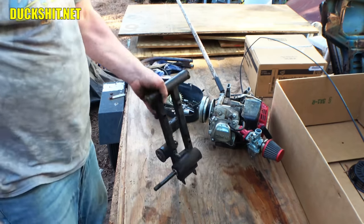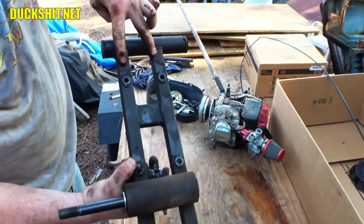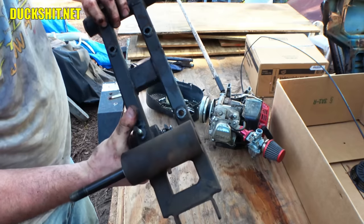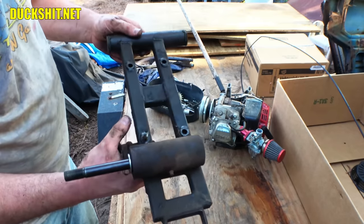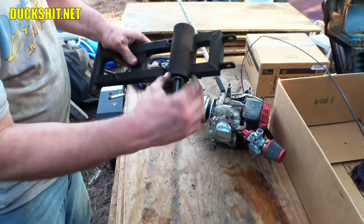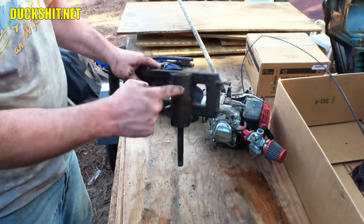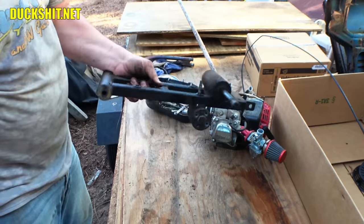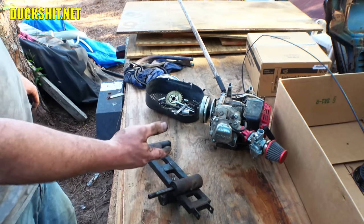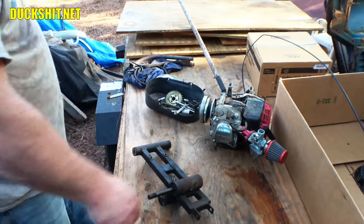Now, the goal is to see if the new engine will catch this bolt. If it catches this bolt, maybe that one, maybe I only have to drill two more in here and get a little piece of tube put in there and then screw it down. Now, I don't know if the side-to-side action is going to be straight either, but we're about to find that out too. But I'm thinking that this is probably going to go away. I'll cut the welds out of it and just remove the whole thing, because I don't think we're going to need that anymore. If I do decide to put another KT196 on here, I could just put the plate back on the side of it and eliminate that altogether.